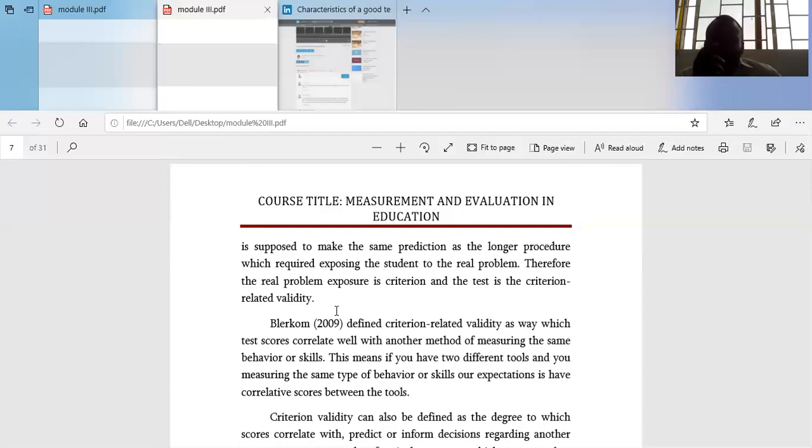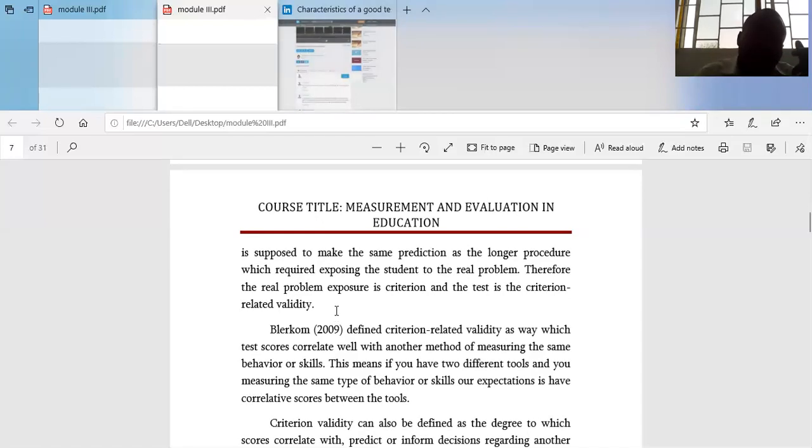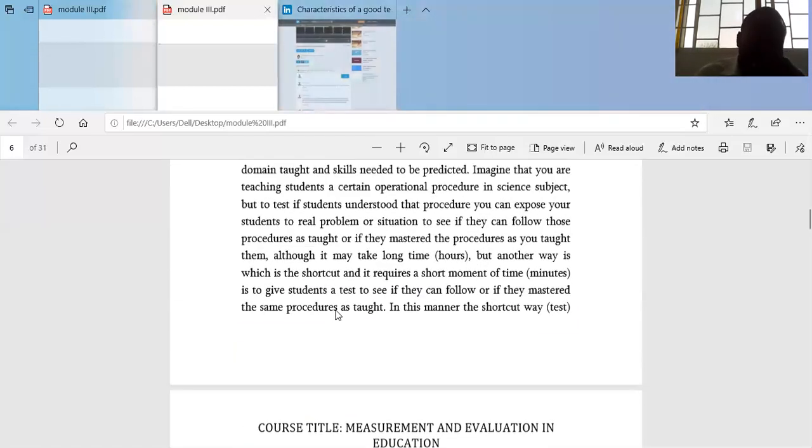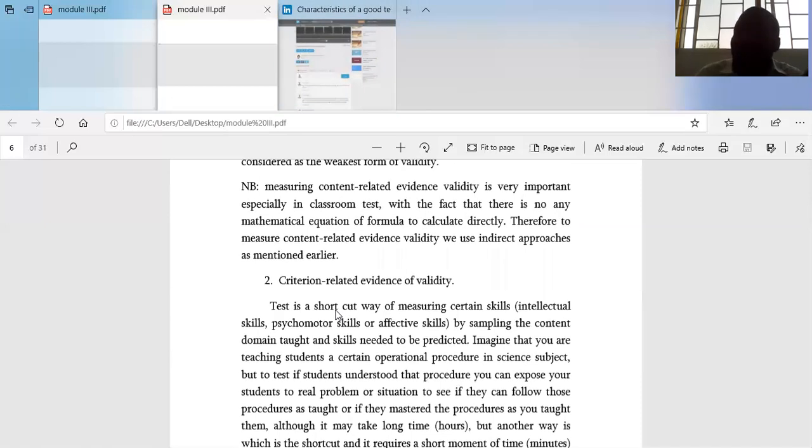The score that you get there, even if I take them in form of a panel, I ask them oral questions, I need to find that those who have scored good marks in writing should also score good marks in speaking. If there is some kind of correlation, that's what implies criterion related evidence of validity.